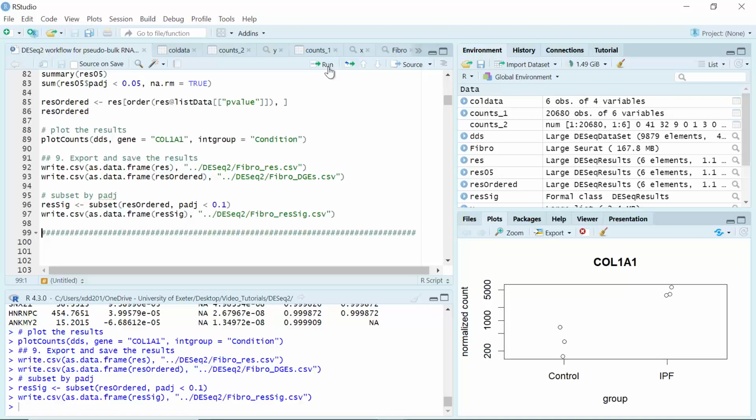I want to emphasize that you need to change the default settings for the DESeq function to perform differential analysis for single-cell RNA sequencing data. This is very important for you to get the correct result.